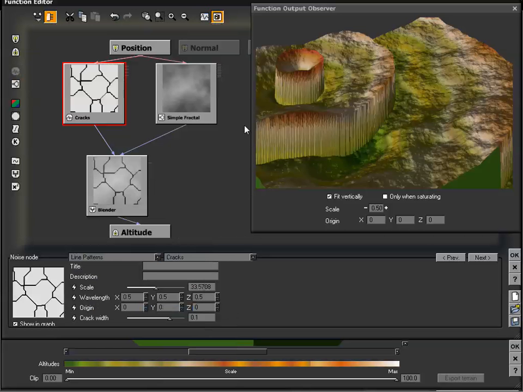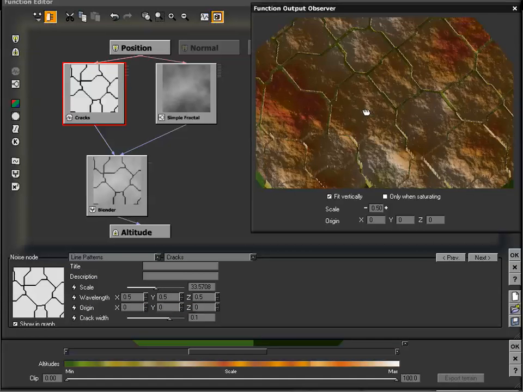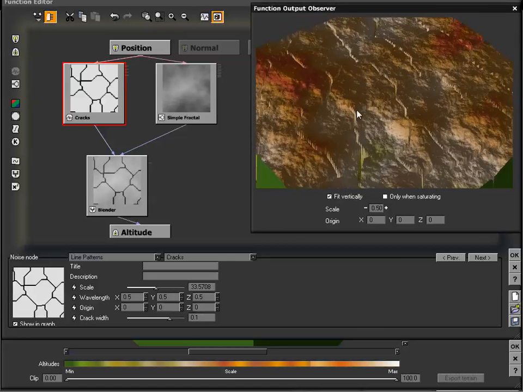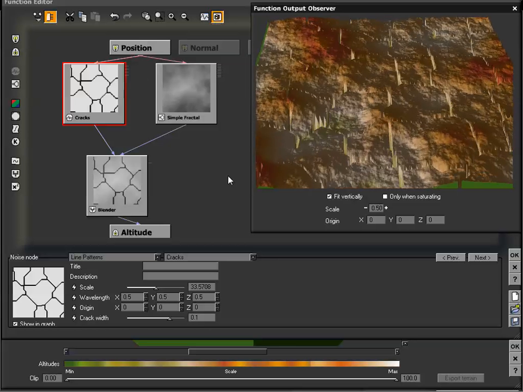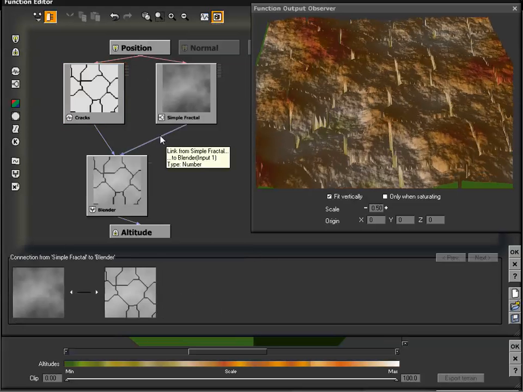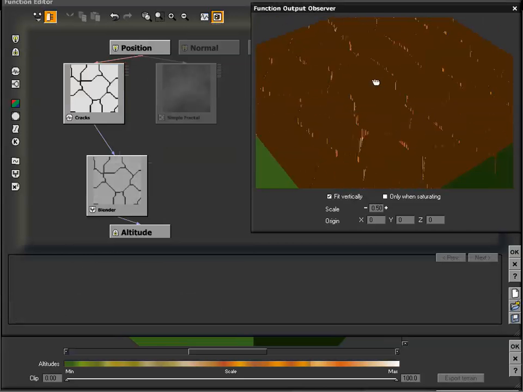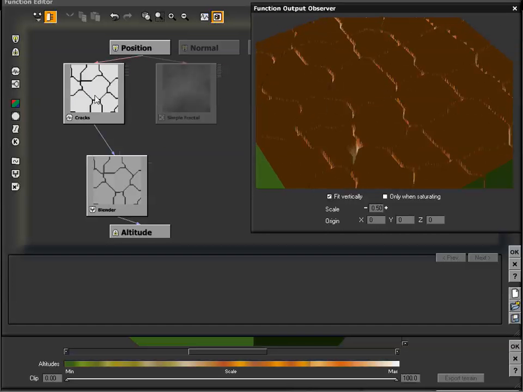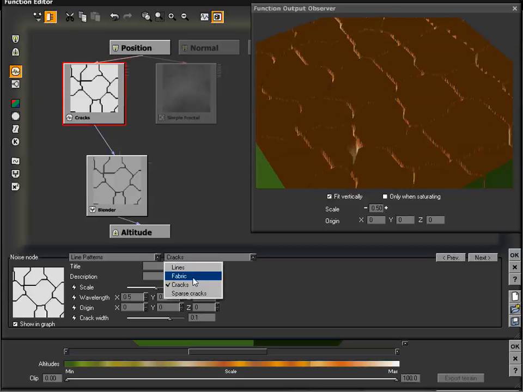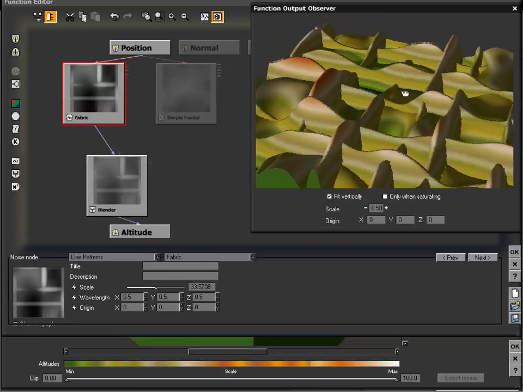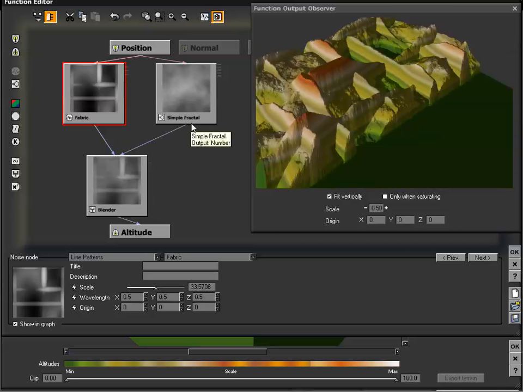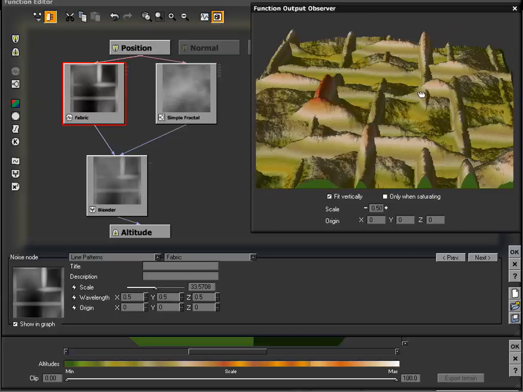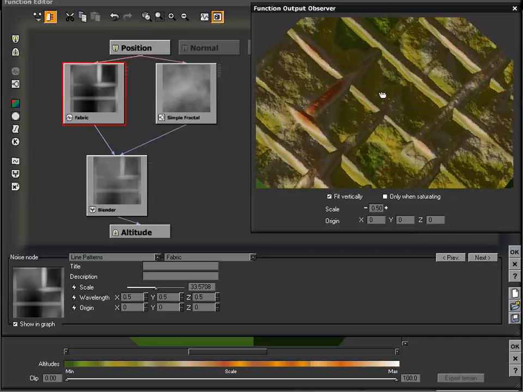We'll go to line patterns, we'll select cracks, and now we can see all those cracks showing up, but instead of it being a flat surface on top, which it would normally be, we have a nice blend with our fractal. And we can see that very easily just by deleting our link between our blender and our fractal, and now we can see just specifically that noise node. So we can change this to something else. We could take a look at fabric, and now we see those fabric shapes showing up. And we'll go back to our blender, reconnect that to our fractal, and now we can see we no longer have a smooth surface, we have a nice roughness.